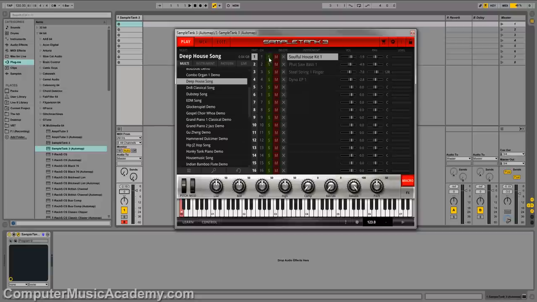Then you have your solo, you have your mute. You could actually get rid of the instrument right here by clicking the delete. This is your instrument name right here. Volume, you can adjust that, and the panning right in this window. And you also have the level for the volume. Very easy to get around if you understand, you know, studios in general. It's very easy. So yeah, we went through some multis.